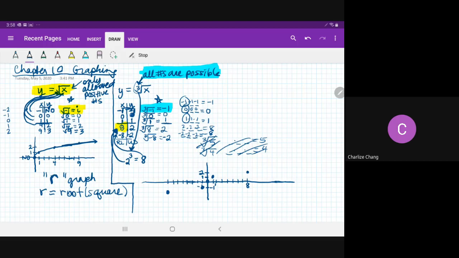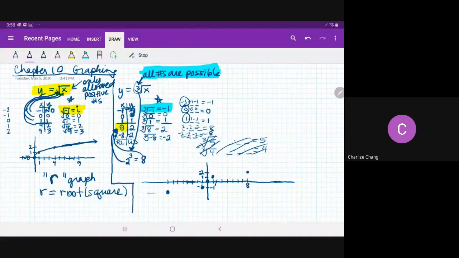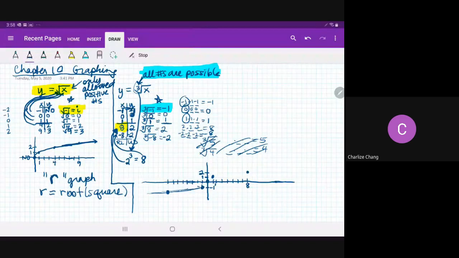So what did we call this graph? Do you guys remember what we called this one? Yes, we are going to have homework on this today. It's going to be some graphs. Z. And then what did you say the shape was? A Z. Sorry. We didn't call it a Z, but it kind of looks like a Z. In Spanish, what sounds like a Z? I call it an S.